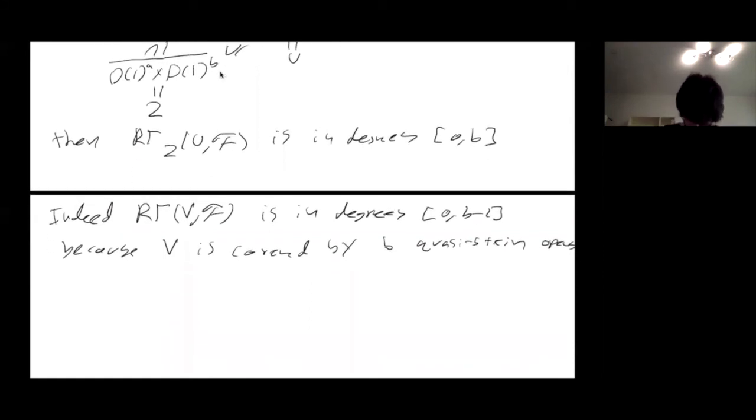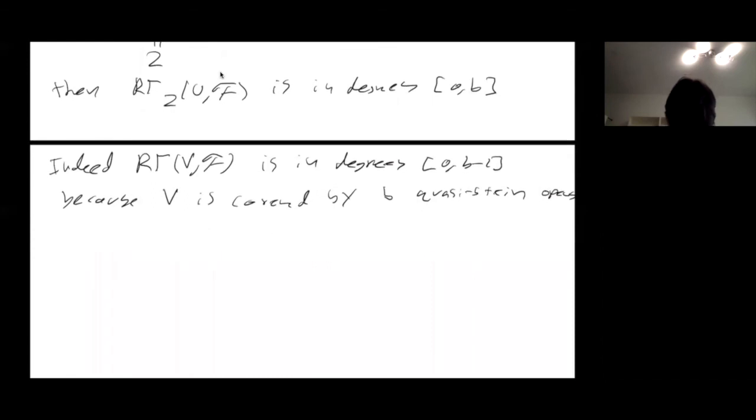And the way you do it, I'll just draw the picture for b equals 2. You have maybe the bigger polydisk and this closed up smaller polydisk. And the way that you cover it is you take an annulus times a polydisk in one direction and an annulus times the polydisk in the other direction. So that's a Čech cover with two acyclic things. So you see that there's not going to be any H2 or higher. Okay? So hopefully that clears up a little bit what these cohomologies with support look like.